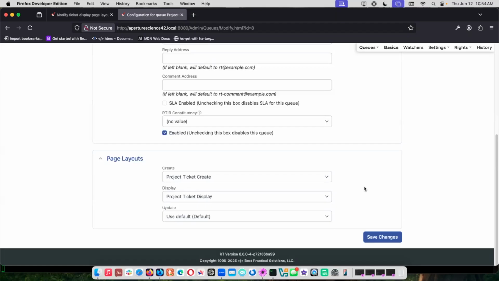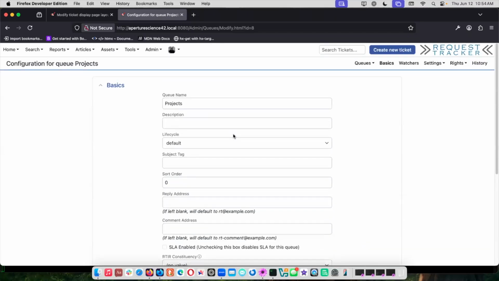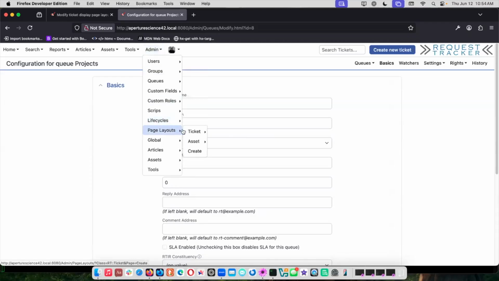Also, because they're saved as a separate unit, you can apply it to one or more queues. So say you come up with a new layout that's really good for a certain type of workflow, it's almost like life cycles. You might go in and say, okay, I've got 5 queues that are really similar. You just go in and update those queues to use the new page layout. So, super cool system to allow you to go in and do this.